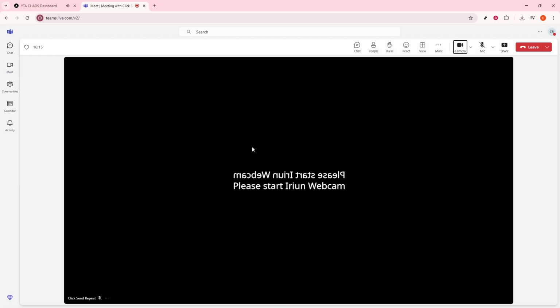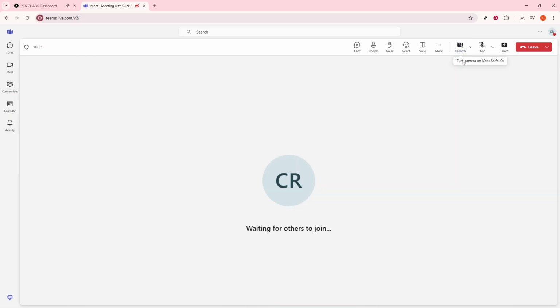On this pre-join screen, keep an eye out for the camera icon. It's typically located in the center or towards the bottom half of your screen. It is displayed prominently, so it should be easy to spot. When you find it, give it a single click to turn your camera off. You'll know you've successfully done this when you see a diagonal slash appear across the camera icon, indicating that your video is now disabled. Now that you've turned your camera off, you can proceed to join the meeting.